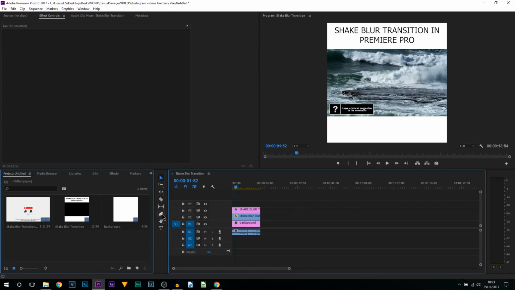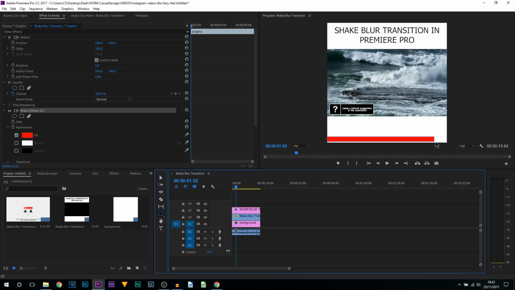And now what I'm going to do is come to the pen tool, I'm going to drag out a rectangle tool. Now all I'm going to do is drag out the rectangle. Now by default mine is red, yours may be a different color, that's okay. I'm going to come to the move tool, move the anchor to the middle, there we go, and I'm just going to position this in the center like this. So that's currently what we have.